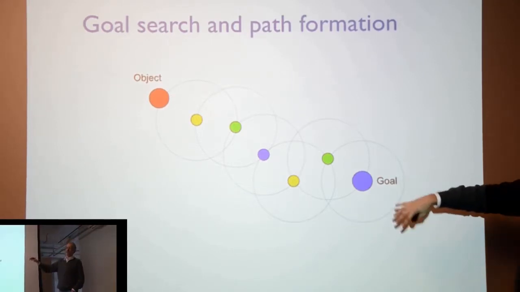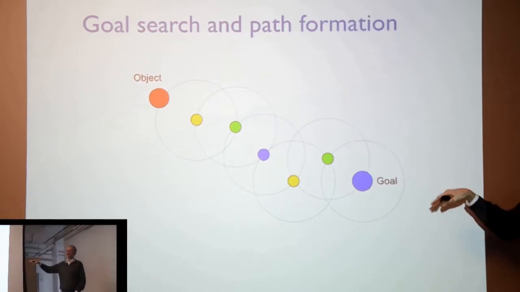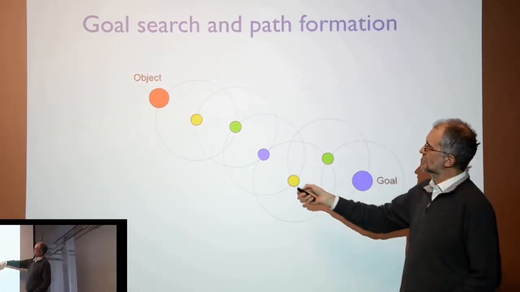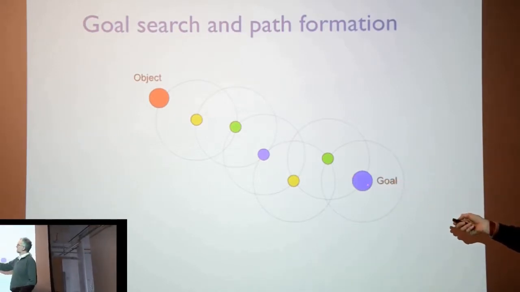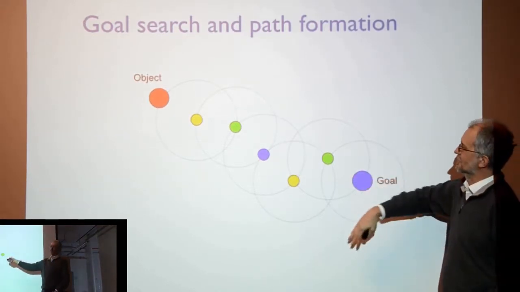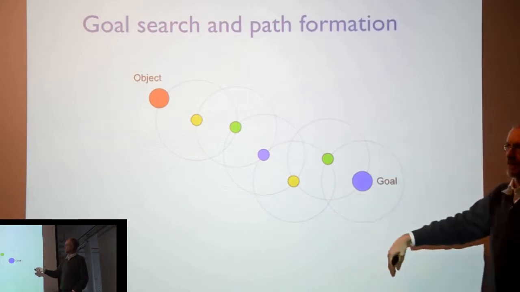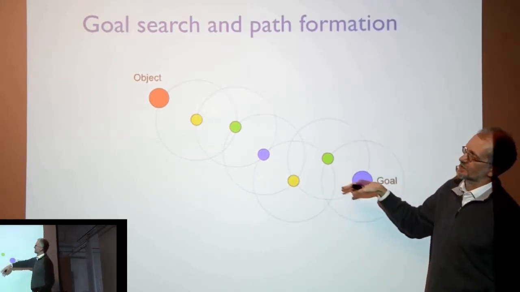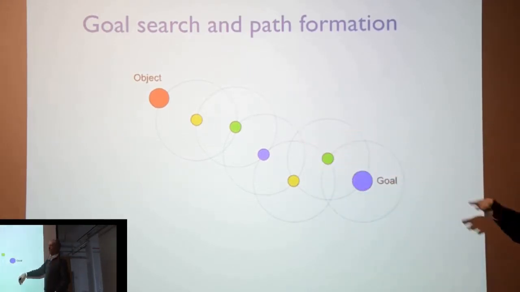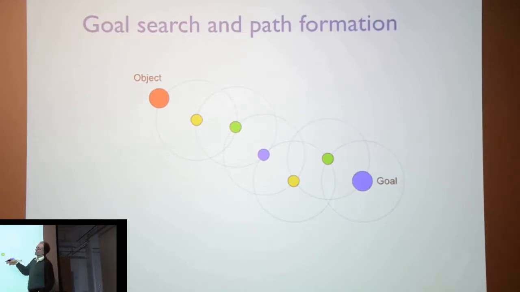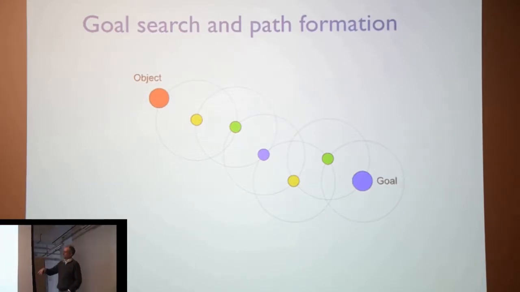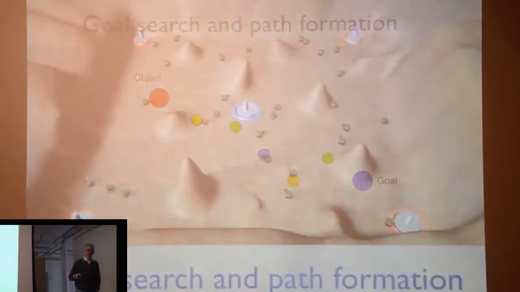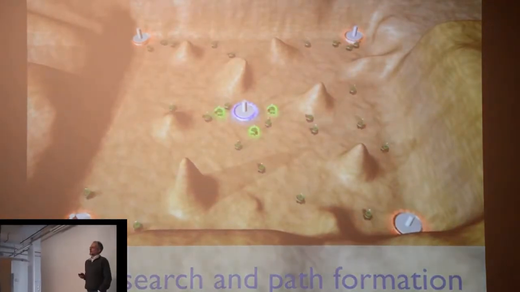Okay, this is a particularly simple case. You can elaborate on this. First thing, you can have many chains that go in many directions. Second, you can have a chain that starts also from the object, not only from the goal. Third, you can have chains that just walk the space. When the chain is frozen, it can be made linear. There are a number of optimizations that you can do on this, but I'm just explaining and showing the basic stuff.